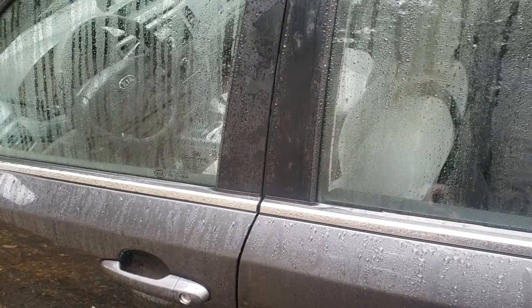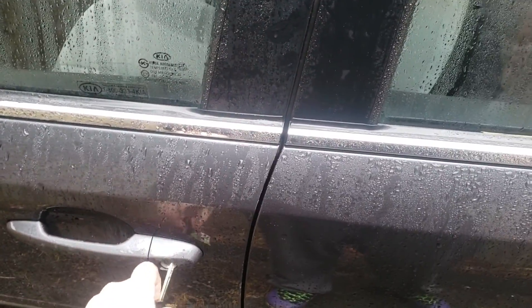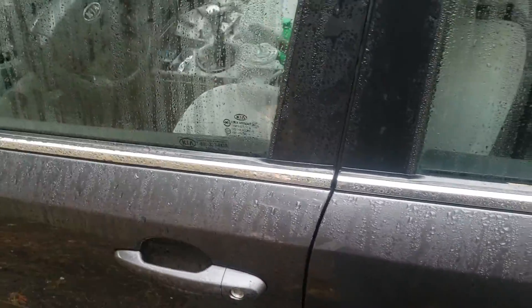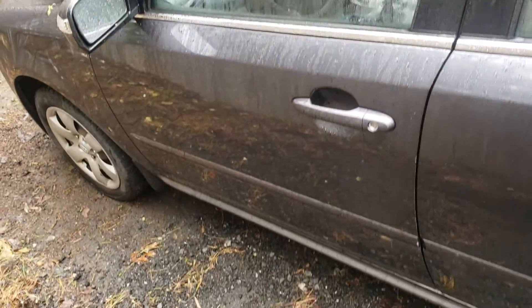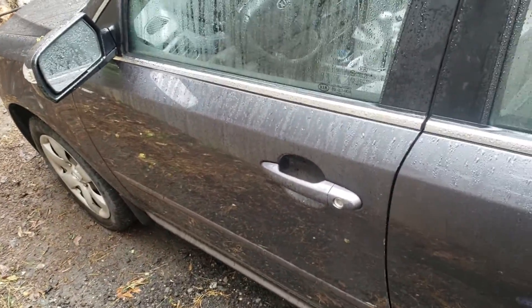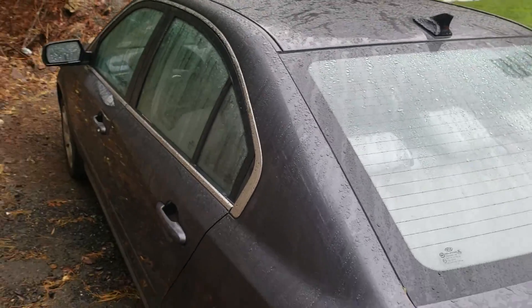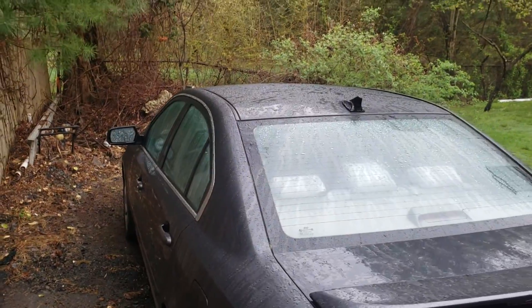Once you go from keyless entry back to doing this whole manual door thing, it's really a pain — especially if you're driving with someone and they have to wait for you to get in the car to unlock it. Not a good look. Anyway, if you like what you saw, hit us up at caraudioinc.com.